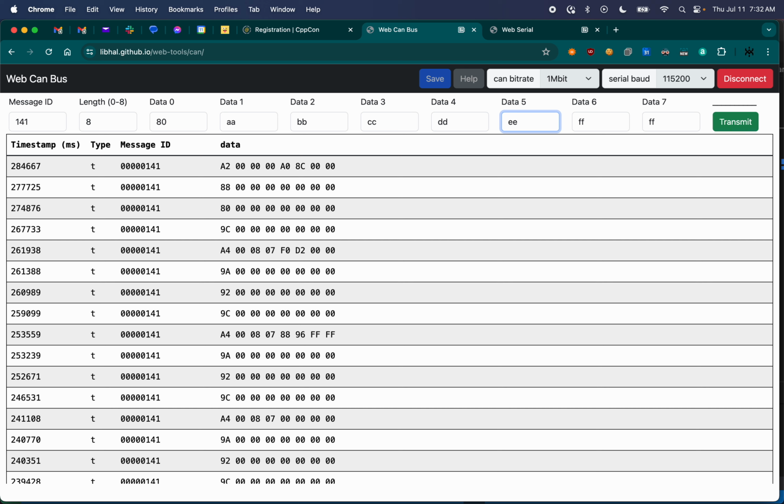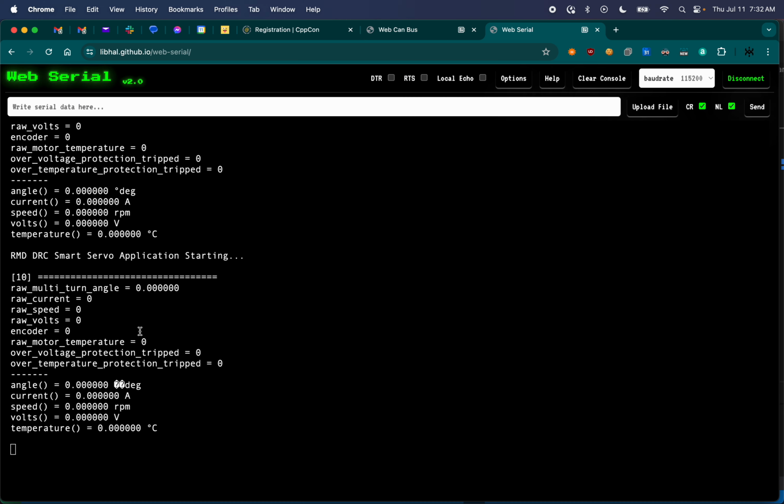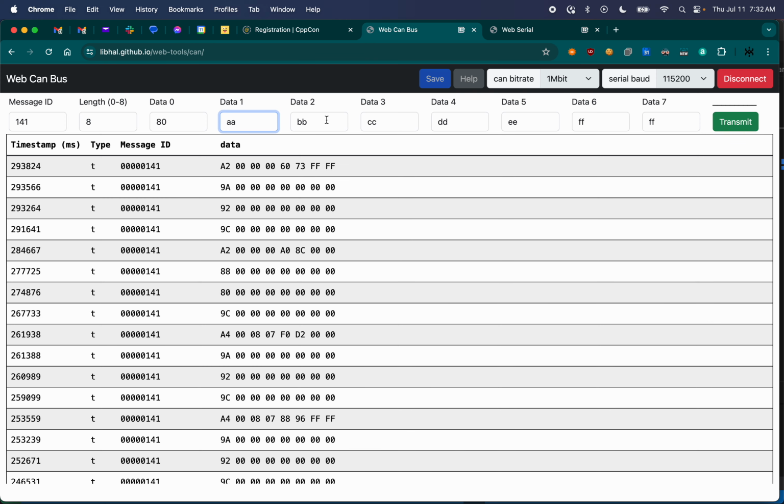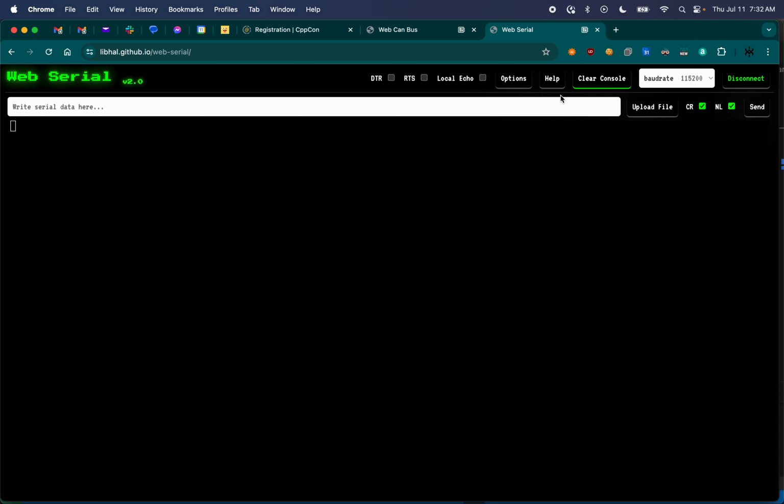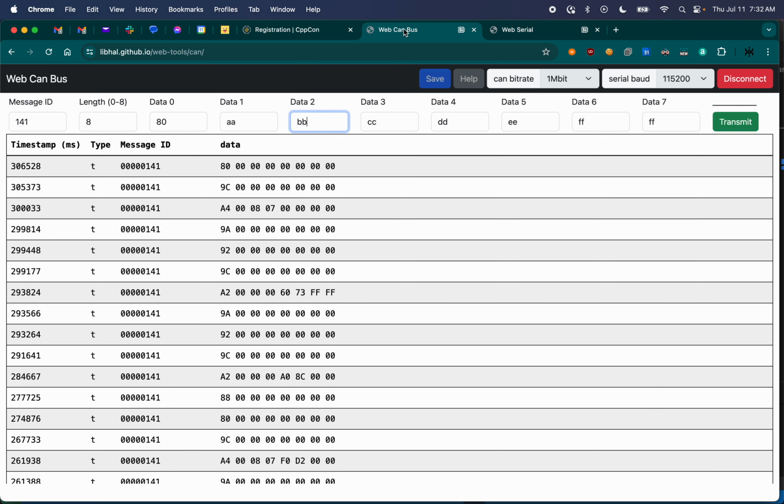And then eventually, once it gets past the A2, which is it setting the direction to go and then waiting, I should be able to see something down here. Nothing yet. Let's give it a sec. Okay, let's see if we get anything. Doesn't look like we change anything here. Let me try this one more time.